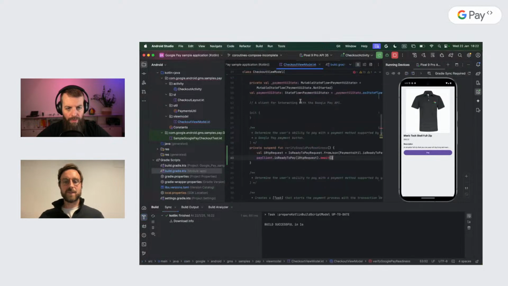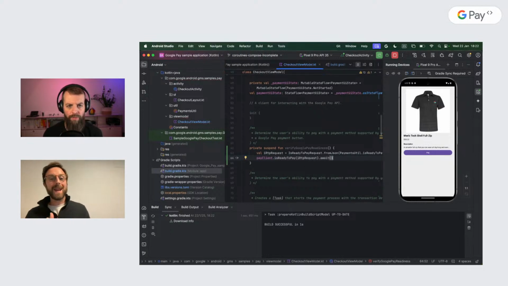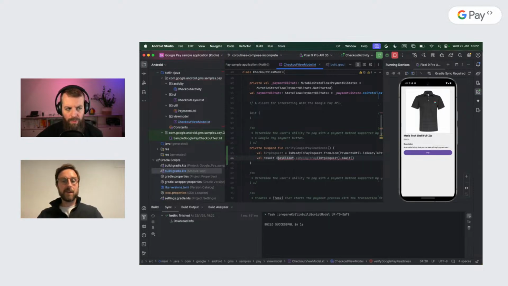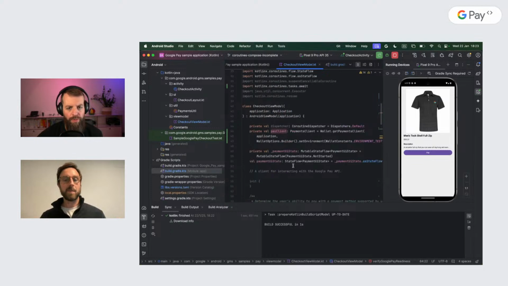Great. So if this imports fine now, then we get the await, and now this is a suspended function. So what we can do is return the result directly, right? So that's a Boolean instead of a task. With the Boolean, we can already decide what to do. Since this is an application that's using Jetpack Compose, we're using the unidirectional flow to update the UI. That is, we have a payment state that we're updating every single time there's a change. And this is triggering a recomposition, right?